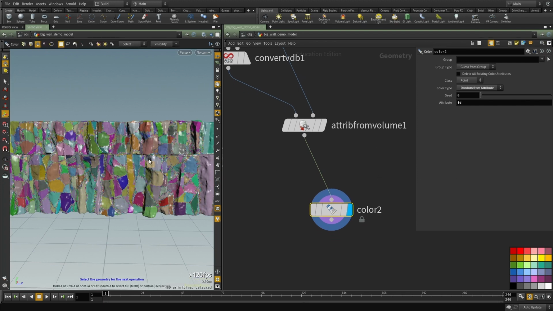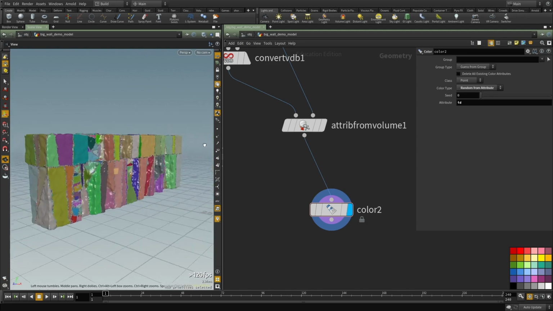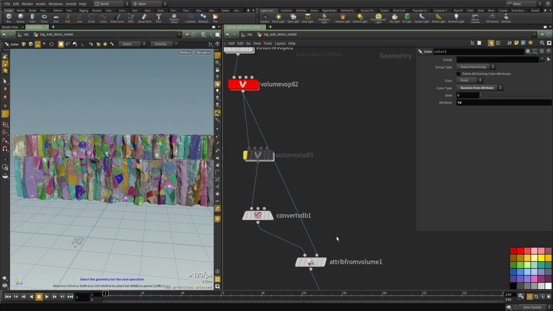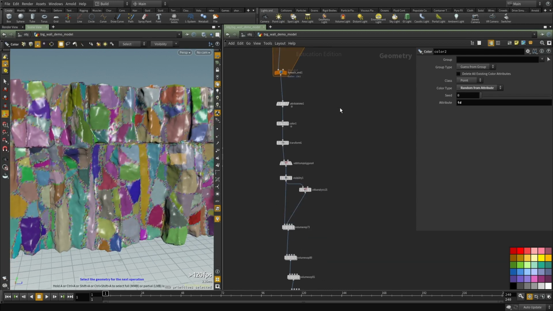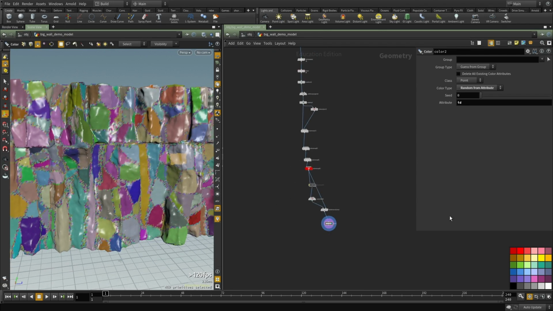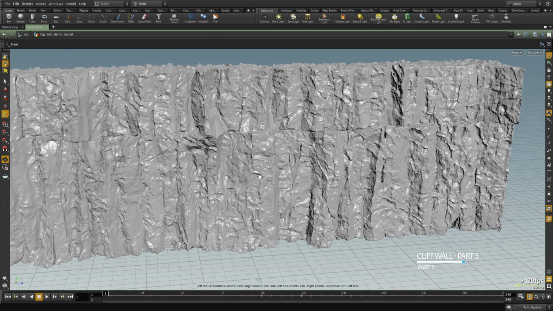Okay, so what I'm going to do next is I'm going to set the resolution really high on the volume, let it run, and then show you guys the final result. And I think that's pretty much it for this example. So let's continue and explore a few more things with this asset and a few ideas that will help you guys to create some more interesting and complex details.